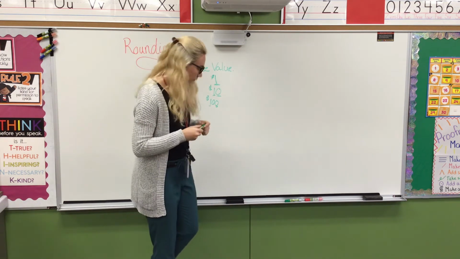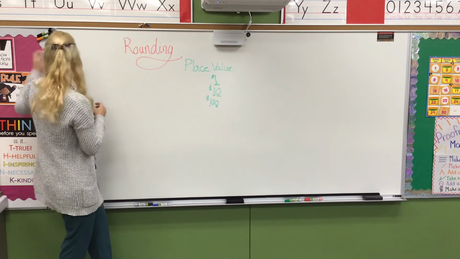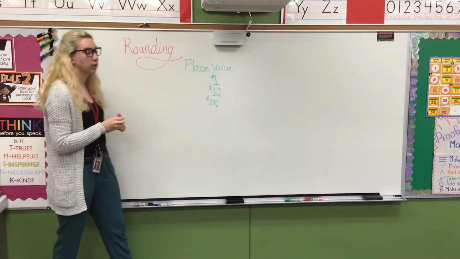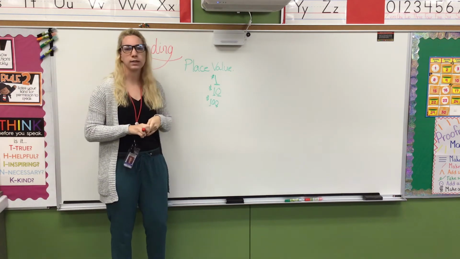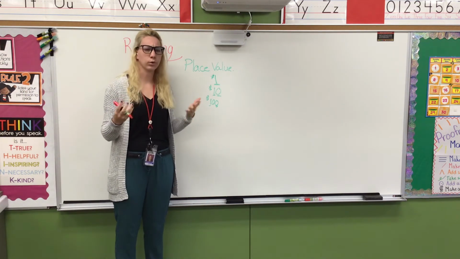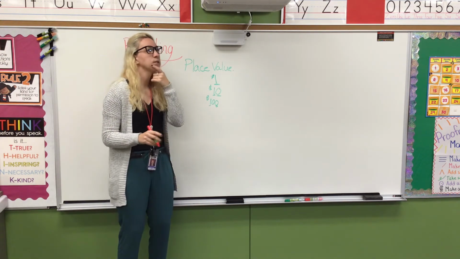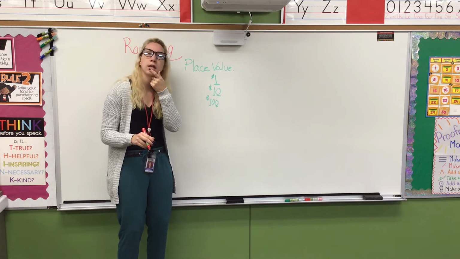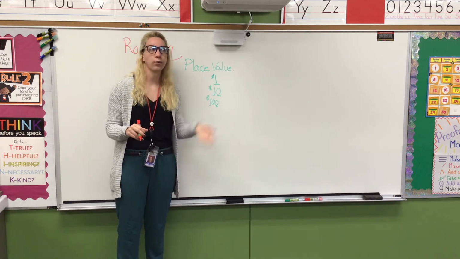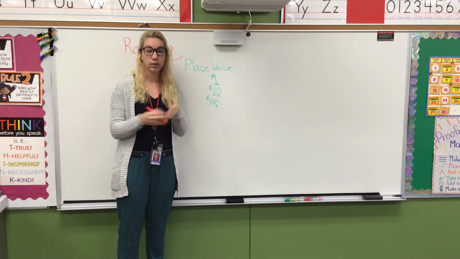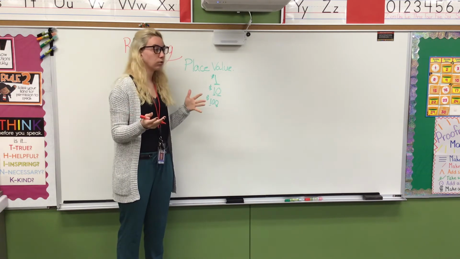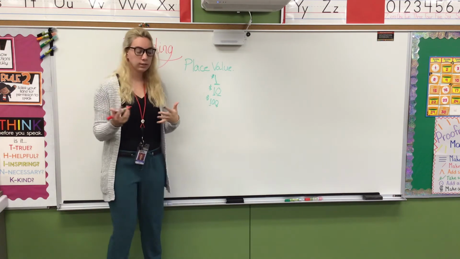Now, when it comes to rounding, there's some simple rules. All right? We round to make things easier to add and to count because it's easier to work with zeros than with any other numbers. All right? So instead of going, what's 12 plus 18? It's easier to go, okay, well 10 plus 20 is 30. That's why we round. So when we're rounding, we have a very simple rule, all right?